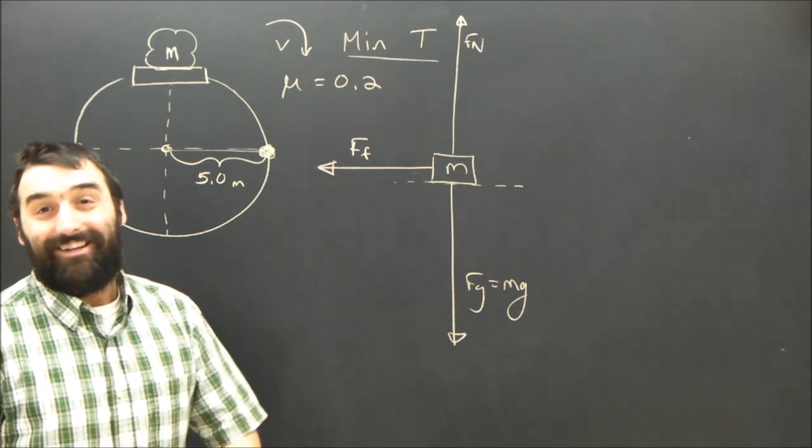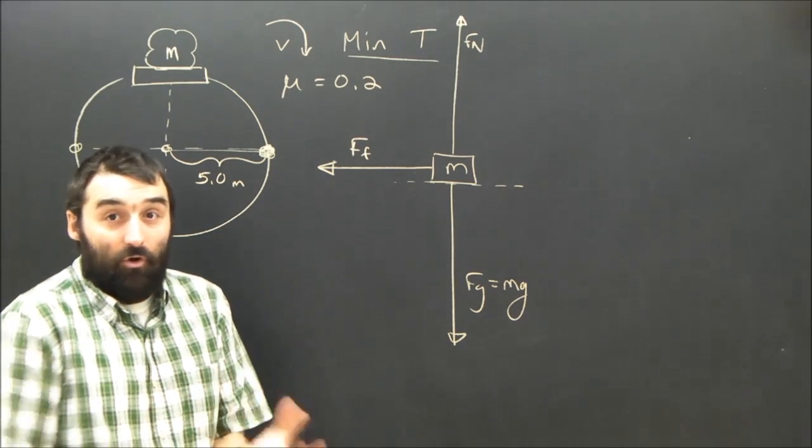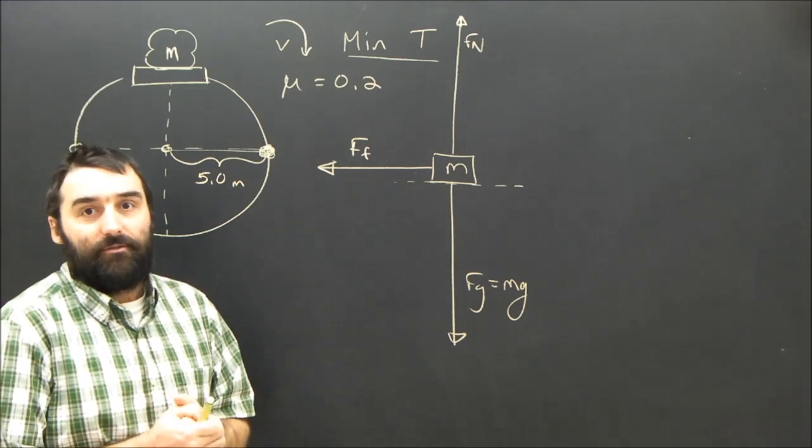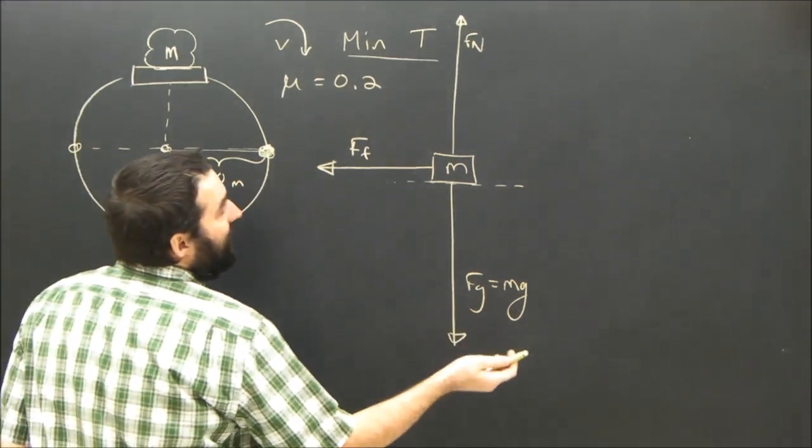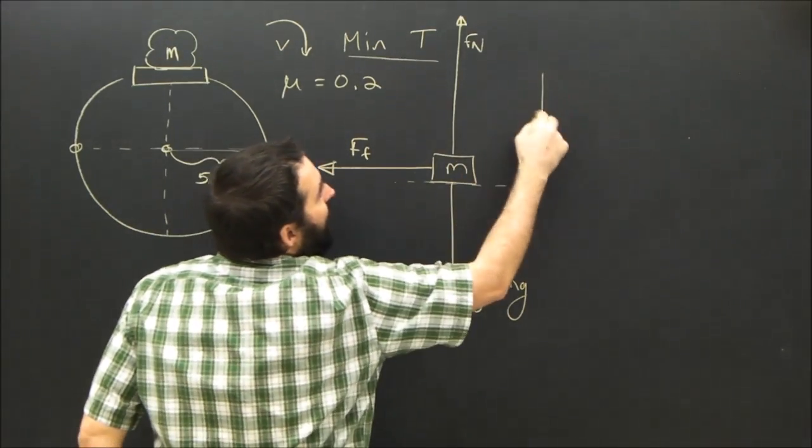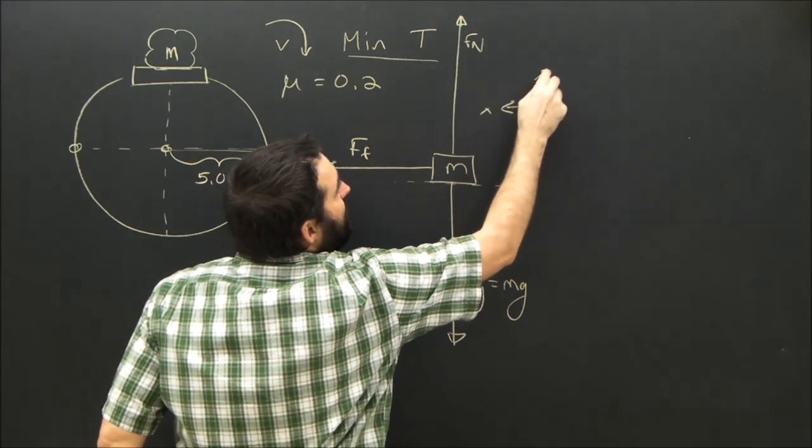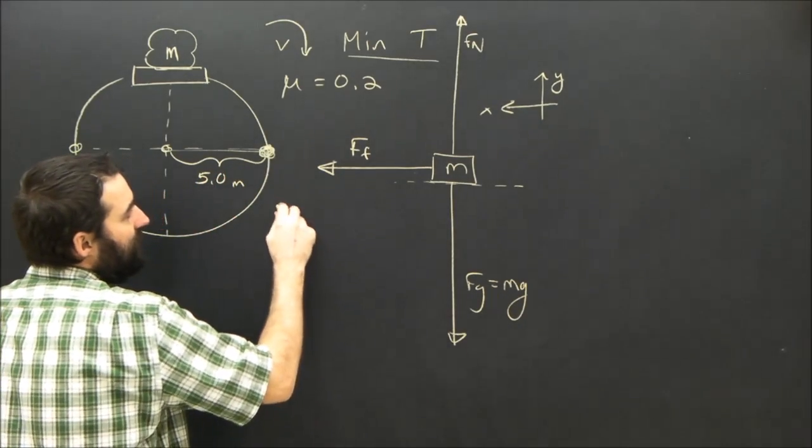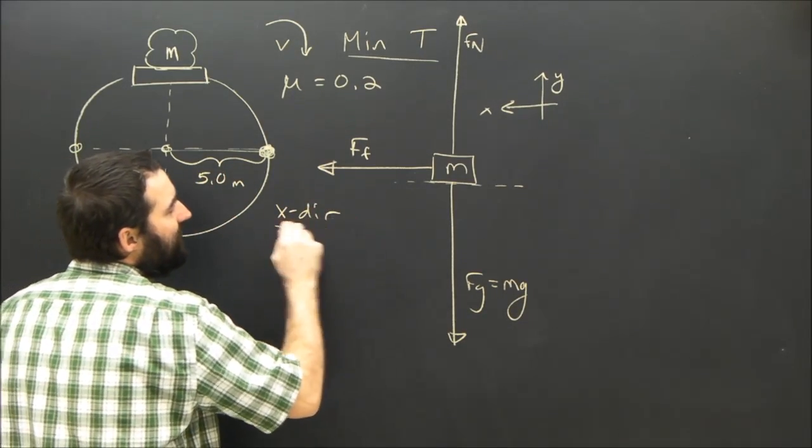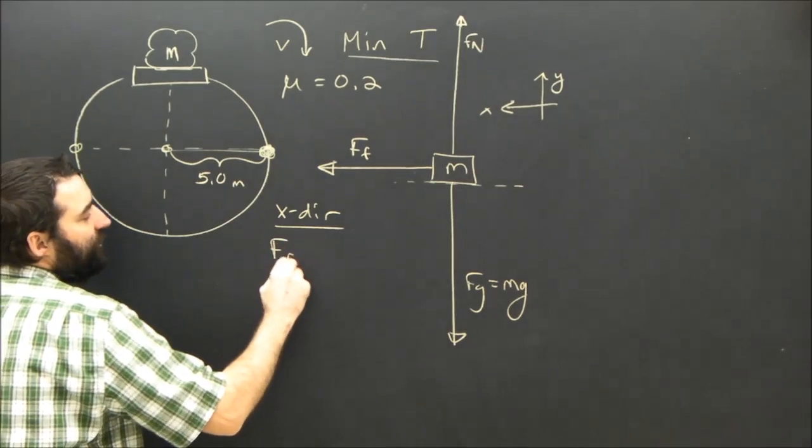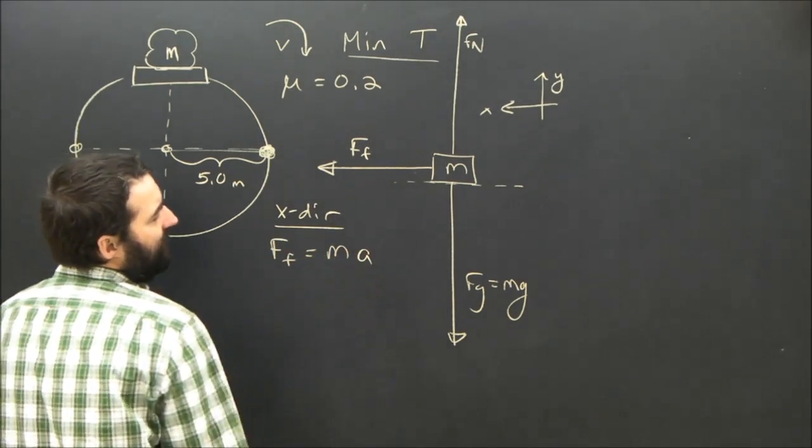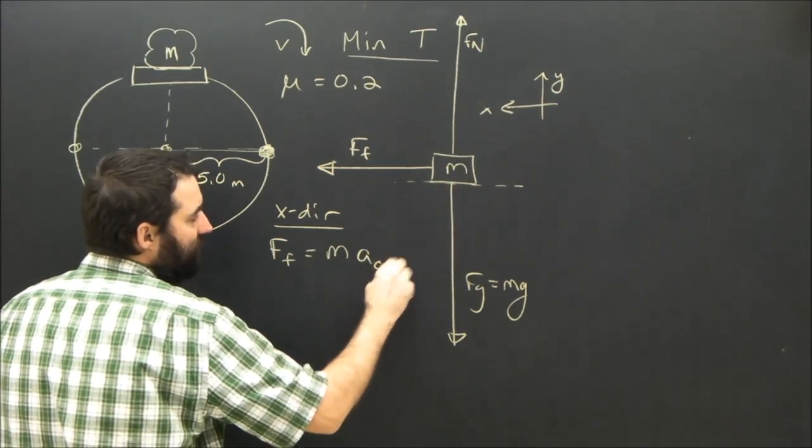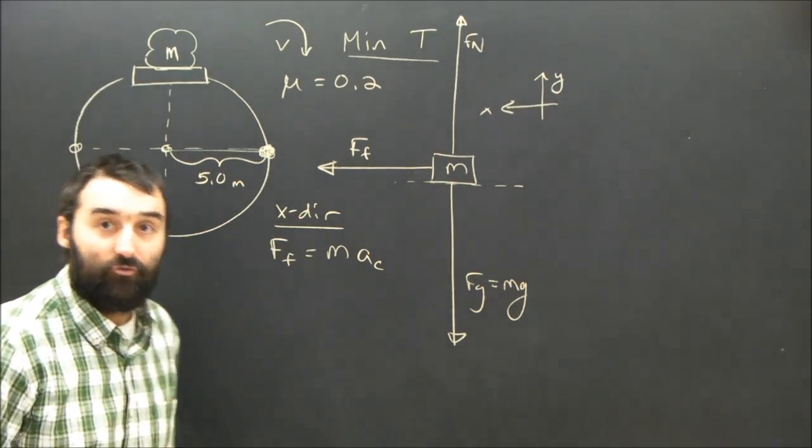So, centripetal force is, remember, it's like a net force. There has to be some normal, everyday force towards the center of the circle. And that's going to be equal to Fc. But I'm not going to really write Fc. I'm going to say, okay, x this time is to the left towards the center, y is that way. So, in the x direction, we can see that friction is equal to Ma. The only x force is friction, and it's equal to Ma. This thing is going in a circle, so that's Mac, the centripetal acceleration.